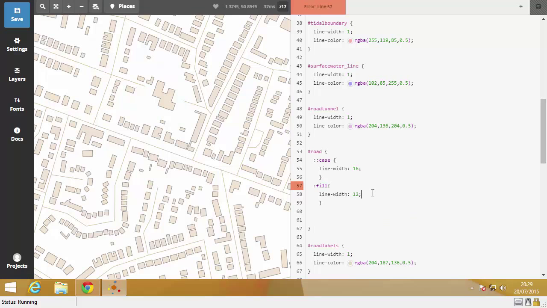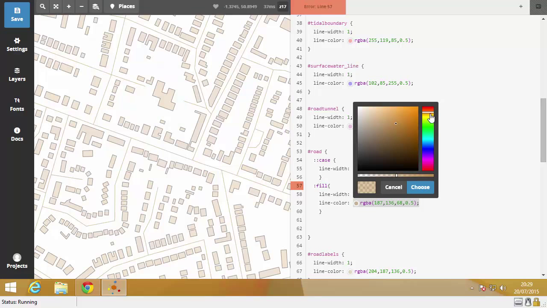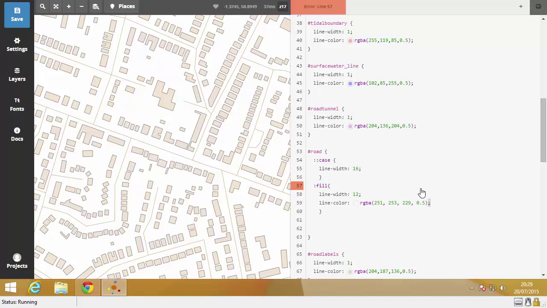So if we put a line fill in here, and let's do it kind of semi-off. Kind of creamy colour hopefully, and we'll do the case, I'll do it black for now.